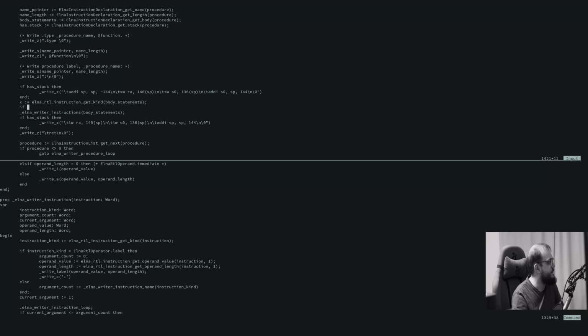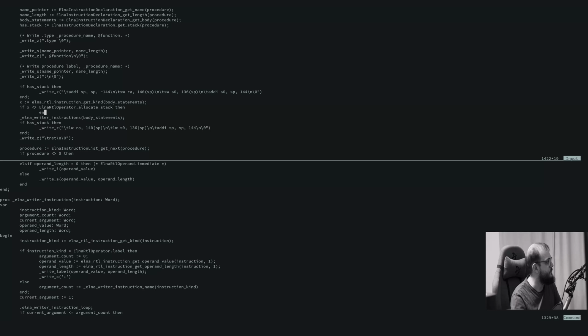And we just say then, if x is unequal to elna RTL operator allocate stack, then just print something as a comment in the resulting assembly, then put a new line and enter a string there.